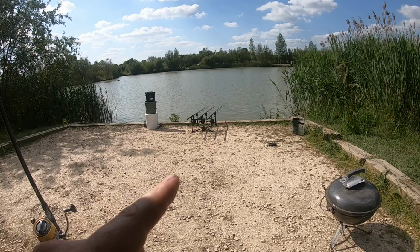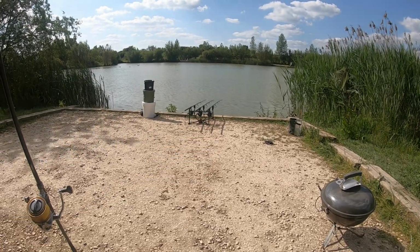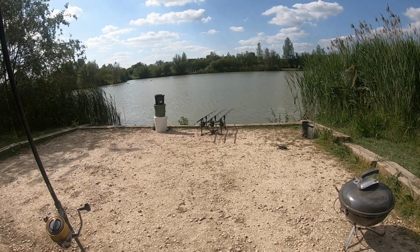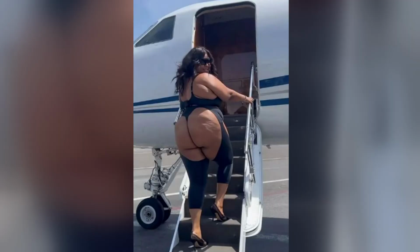Stupid thing. I swear to God, if that right rod goes off again with a bream, I'm never ever fishing solid bags ever again. A few moments later. Feels so bloody hot. Feel hot, feel sweaty, my skin feels quite tight. Yeah, it's definitely a lot of pressure. This must be what Lizzo's thong feels like. No, God!